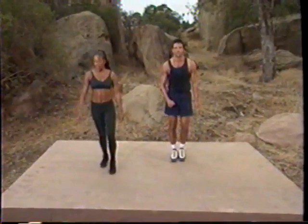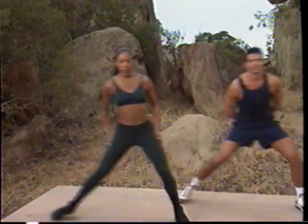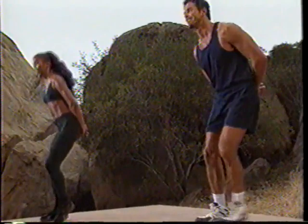8, 7, 6, 5, 4, 3, 2, 1. Shake it back. Right here. Great job. Let's go right into that step touch right here. Step touch. Now remember, you're working your legs, working them wide. Now add that energy. You know this. Keep it here. Energy. Now give me that power move.